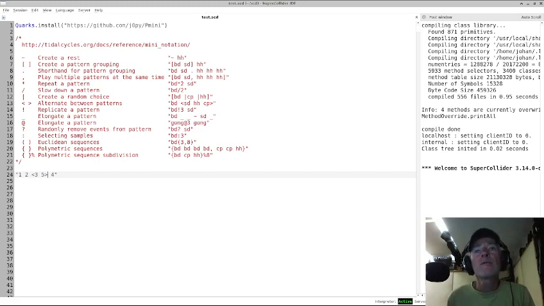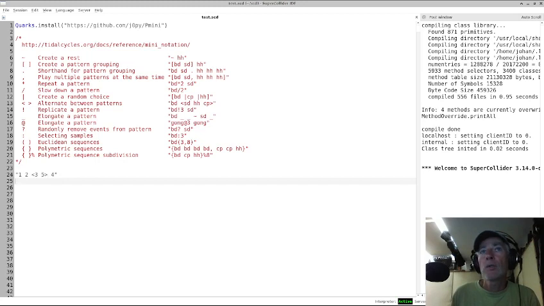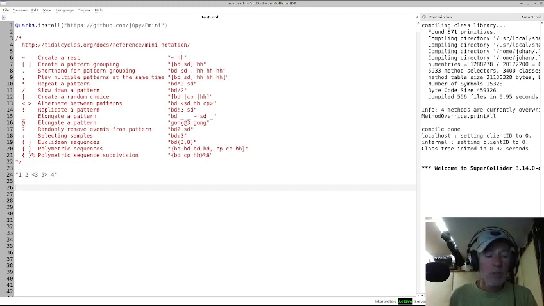This means that the first bar will play 1, 2, 3, 4, and the second bar will play 1, 2, 5, 4, and the third bar will play 1, 2, 3, 4 again, etc. So you can go quite deep here, because you can nest everything. So study it, maybe watch the very good Pmini notation tutorials of Tidal Cycles, and you will get the hang of it.